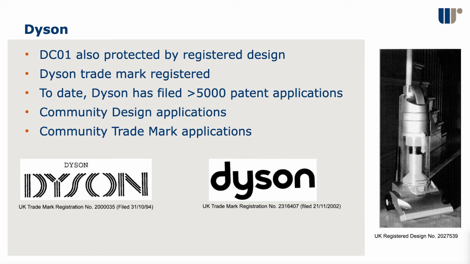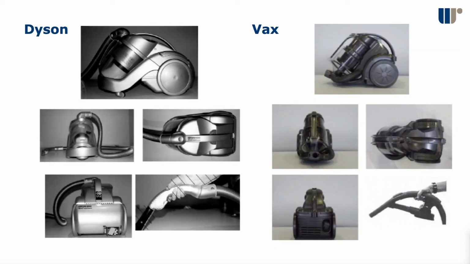In addition, as Dyson expanded their product range, they've also expanded their patent portfolio to over 5,000 patent applications, continuing investment in IP protection to maintain their competitive edge. And they are still not frightened to enforce their rights. In 2001, 12 years after that initial tussle with Hoover, Dyson made use of their design registrations to prevent VAX from copying their DC-02 vacuum cleaner, as you can see from the slide.